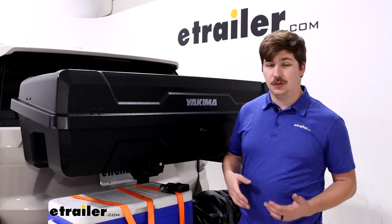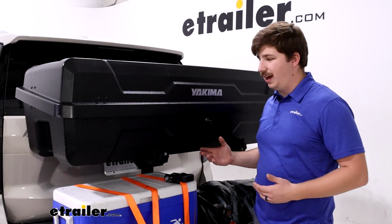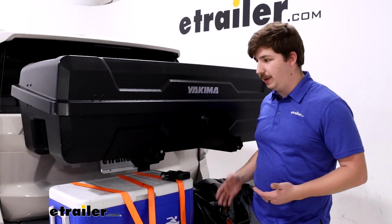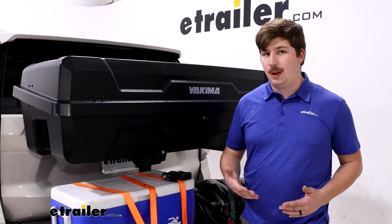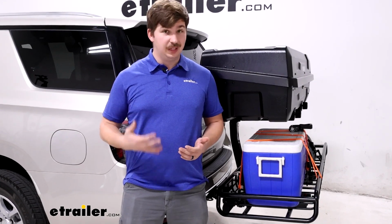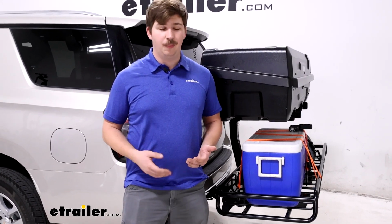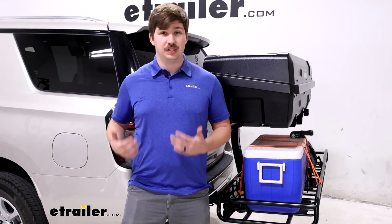So depending on if you're going out in the winter and you want a ski carrier, or the summer and you want a bike rack, or maybe you just need 2 extra boxes so you can have both of them be locking, you can do that and swap it out to fit your needs really quickly. And if you're looking for a cargo system that's going to be really versatile and customizable, the EXO system, I think, is probably one of the best ways you can go, especially for your Tahoe.